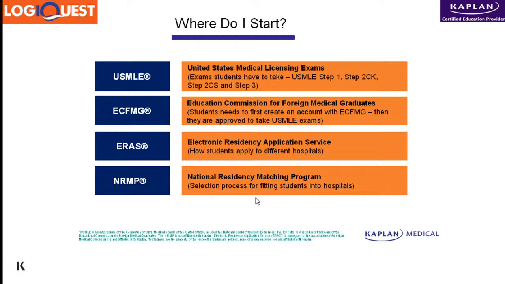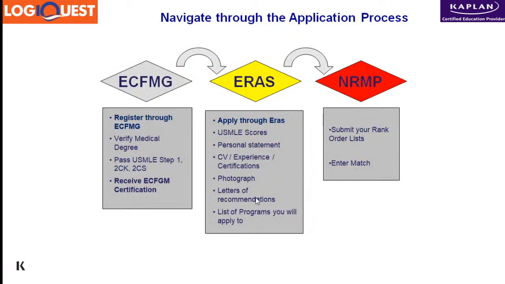ERAS is the application system: how do you apply to the US universities. And finally the NRMP, the National Residency Matching Program, which is an official body playing a very important role in the application process or the matching process. Now what is matching and how the applications are done, we will have a look at very soon in this presentation itself. So first things first, let's try and understand the navigation process of the application. How do you navigate? Where do you start from? Where do you jump in from there, etc. Right now, the USMLE examinations I will cover towards the end because that's a vast topic. Before which, let's cover the small topics so that it's easy for us to understand.